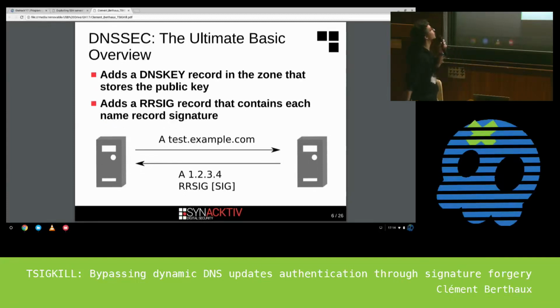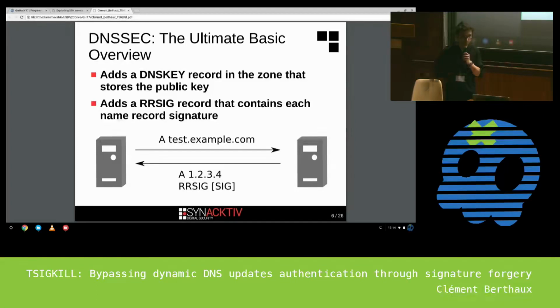So the ultimate basic overview of DNSSEC. What does it add? A DNSKEY record in your zone, which your DNS server will serve. This DNSKEY record will just store the public key, which will then be used to sign the zone.